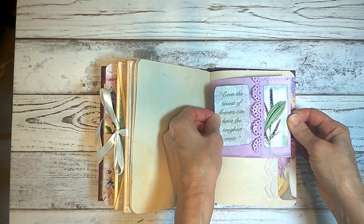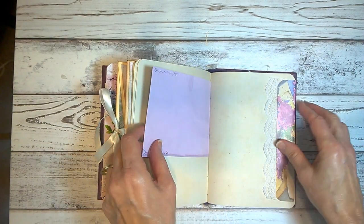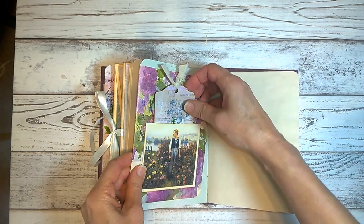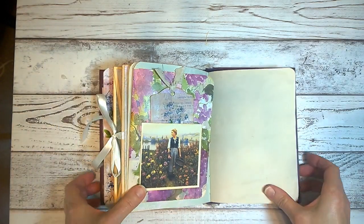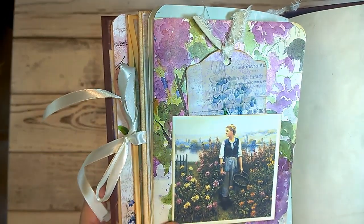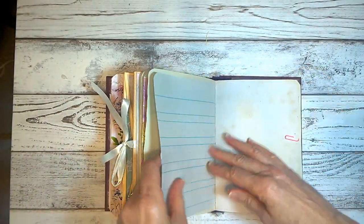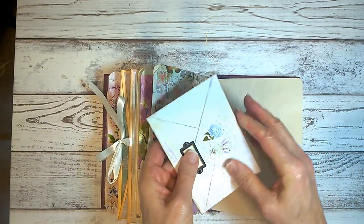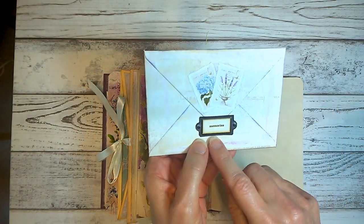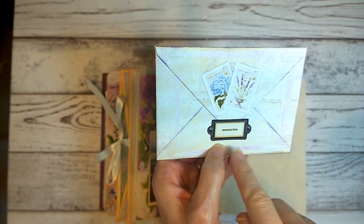Even the tiniest of flowers can have the toughest roots. Love the quote. She's got several quotes in there. I really like them all. Here's a little tag. And another flip out with some more journaling there. And this is another one of her images from Mrs. Cox. Here's an envelope from the kit. One of the labels, I shrunk it down to make it small, but it says memories on it there.